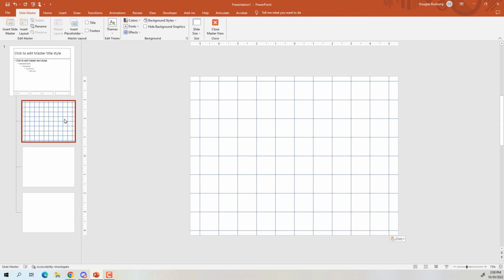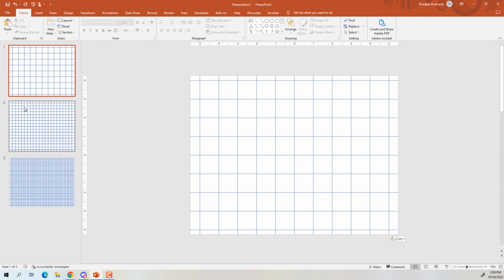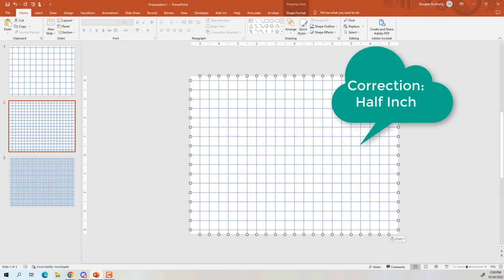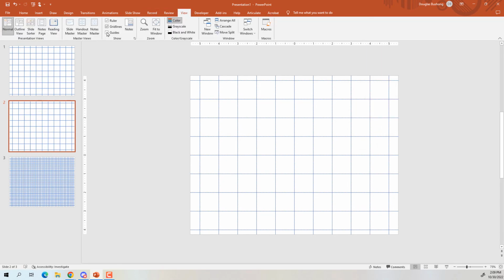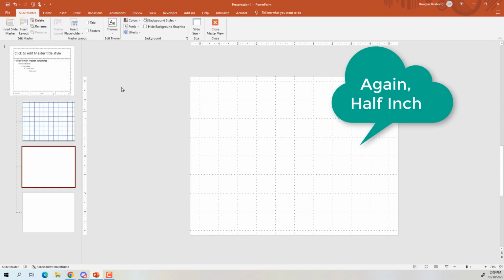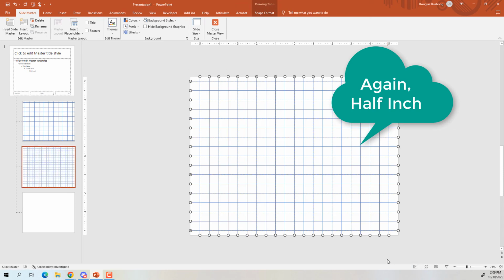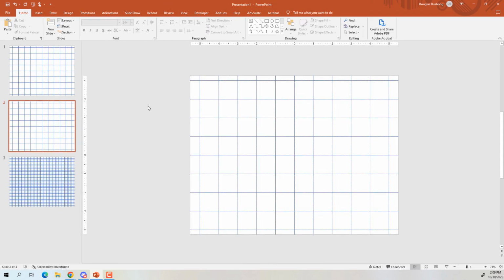Now my 1-inch template has the 1-inch slide. I'm going to go to the quarter-inch, Cut, and I'm going to go to View, Slide Master, take the quarter-inch one, Paste, close the master view.